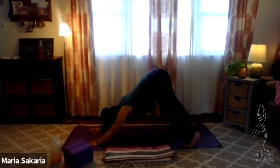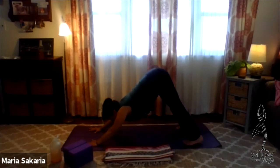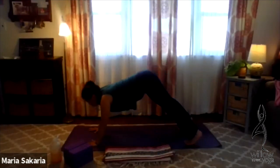Relax the head so the neck is nice and long. One more deep breath in, and as you exhale, press both heels into the floor, finding extension in both the spine and the back of the legs. Inhale to shift forward into your plank.